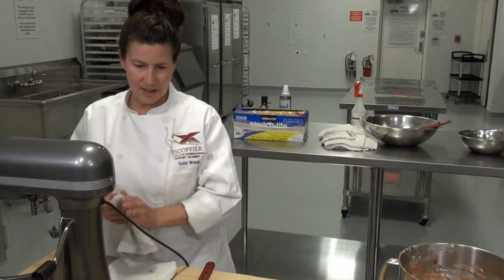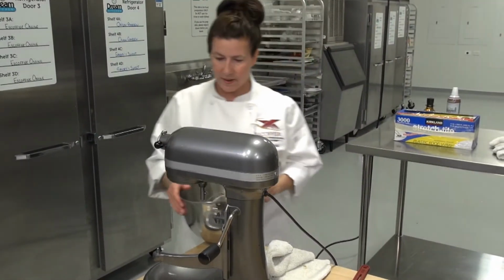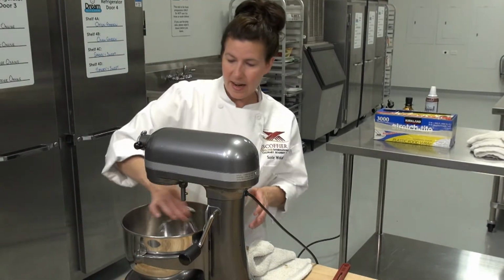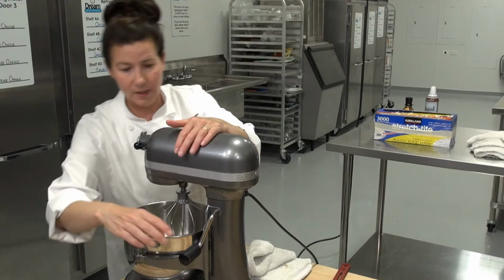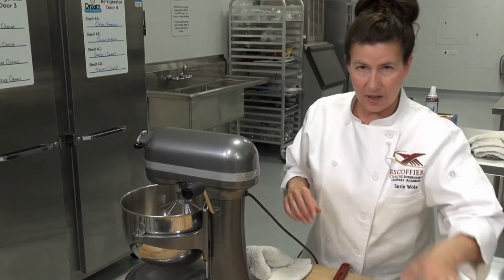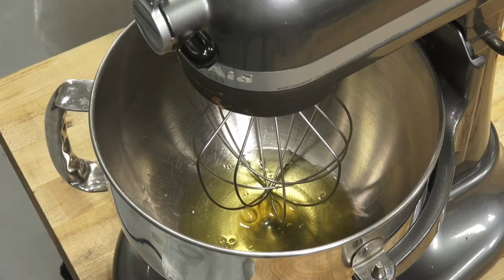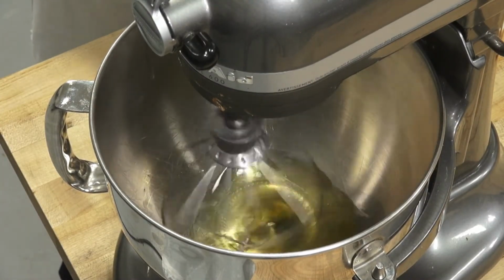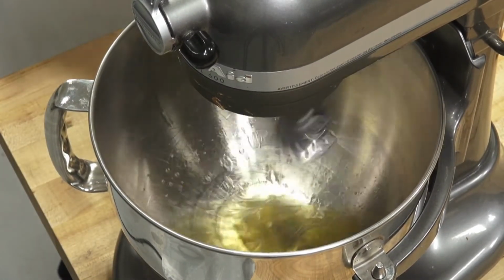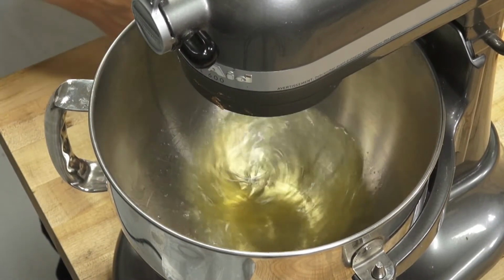And we're going to start our egg whites. Be mindful when you're whisking egg whites, you want to make sure that your bowl and your whip are dry and clean and free of grease, because that's going to affect the way that the whites whip. And these are at room temperature. So we're just going to put this on medium high, and we're going to whisk this until they're a light peak, not a stiff peak, because it's going to have to fold into this batter mixture that we made.